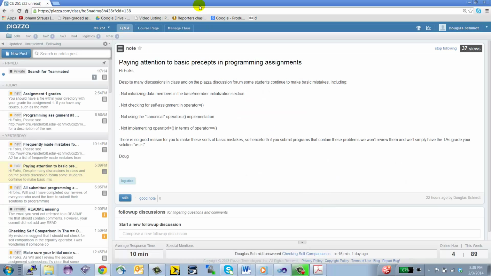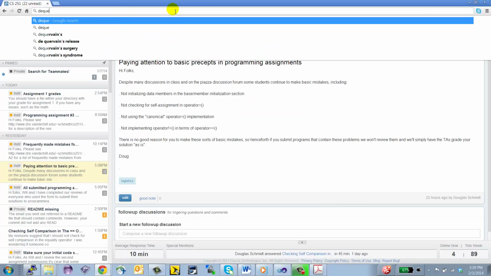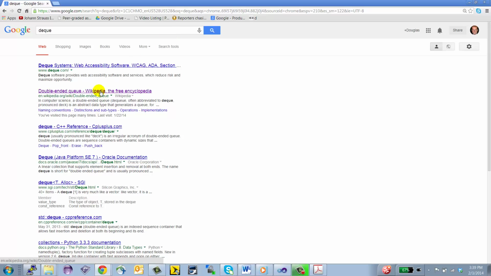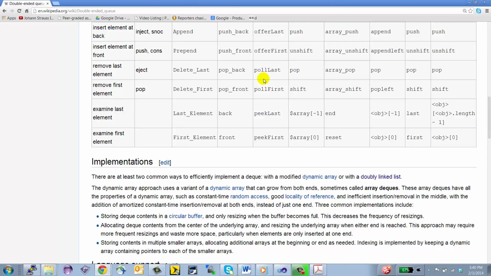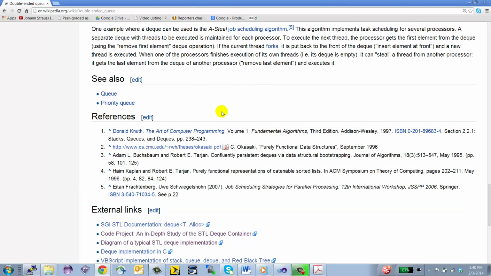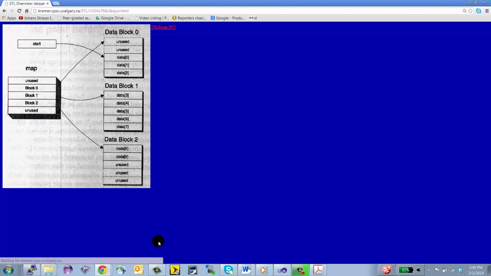Let's take a look at an example. If you Google deck, you will find a Wikipedia article that talks about a double-ended queue, and it's got a bunch of cool stuff in it. And down here, they have some interesting things. They have an illustration of a typical implementation of a deck.